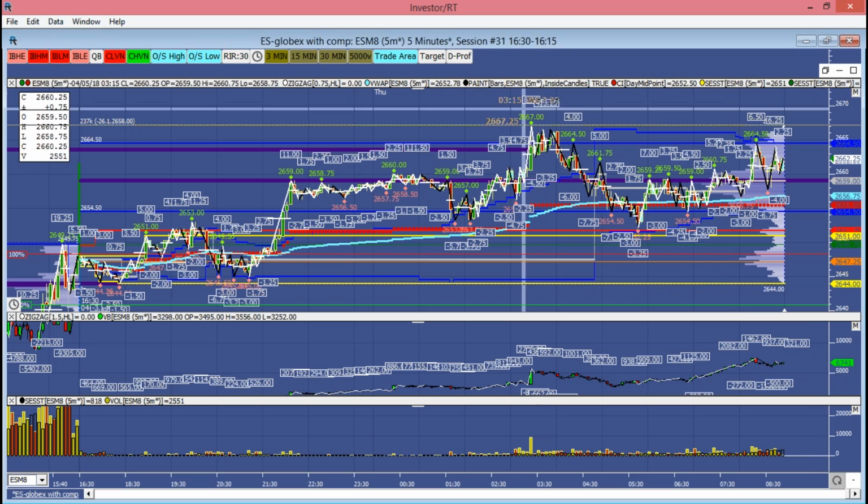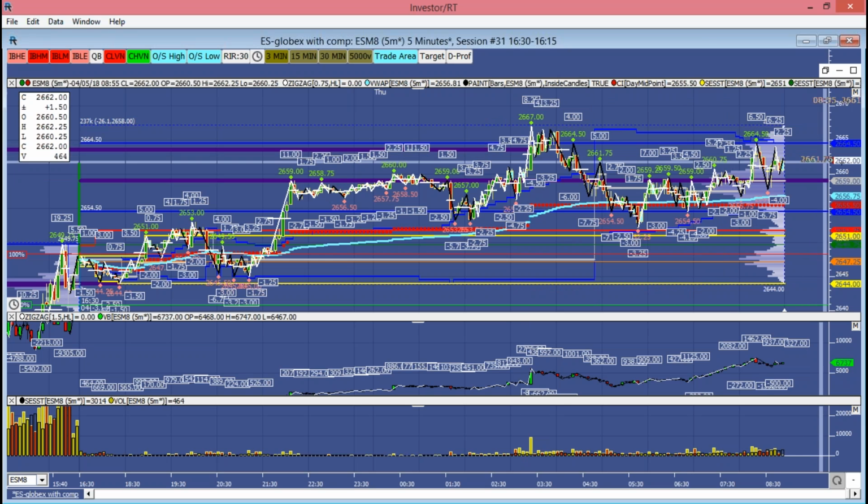Our overnight high is 67. We're trading 62 and 62 right now. We're 100 points plus off of the low from yesterday. The Globex low last night was at 59.50. What a take back. This is a very strong market.